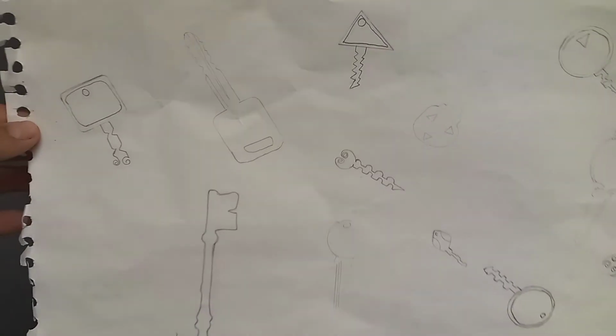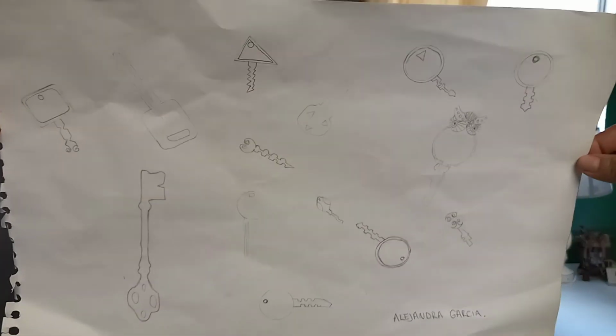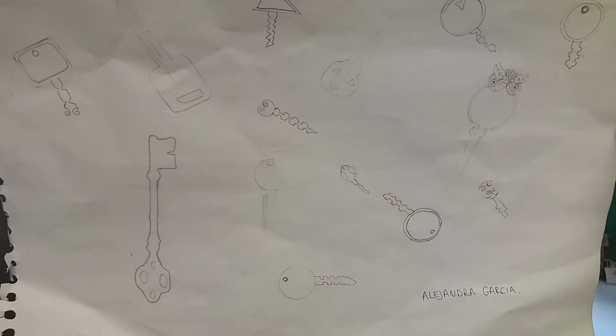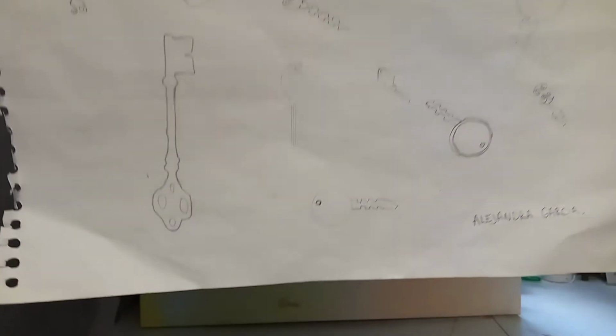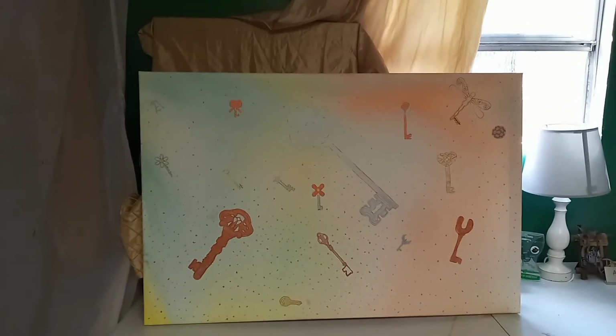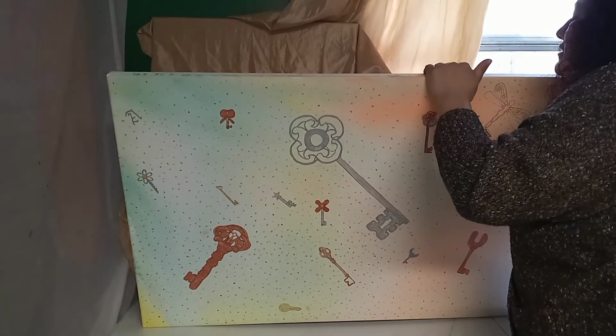Do you see what I'm holding? This was just a practice to do some beautiful keys. So I'm gonna show you the second part of my campus of art. And here it is, ladies and gentlemen. So how do you see my art, my keys? So I leave a few for you to see how I do my keys.